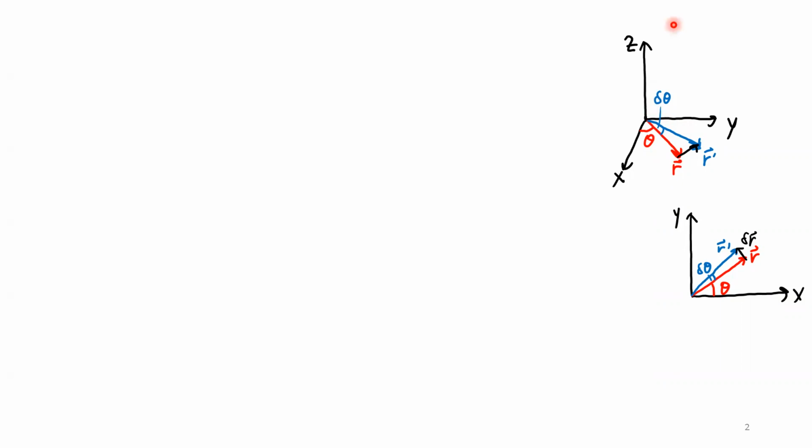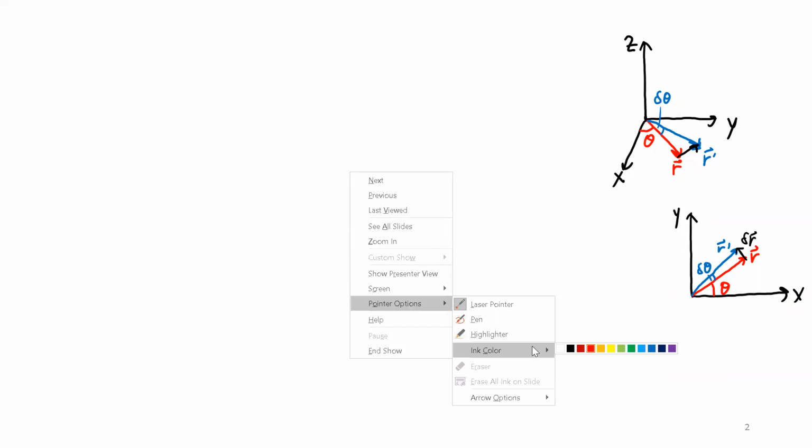Okay, so now, you can also see the delta theta. The reason I use delta, as you might guess, is that I'm considering the so-called infinitesimal amount, right? So it's a small amount. Anyway, let's get started by writing down some equations.